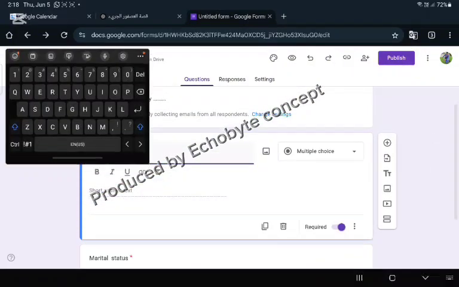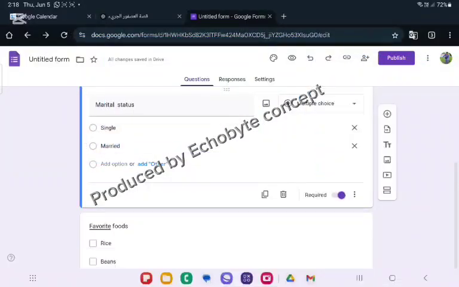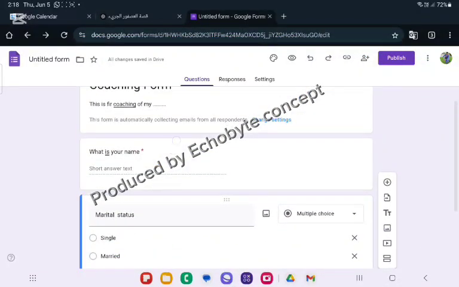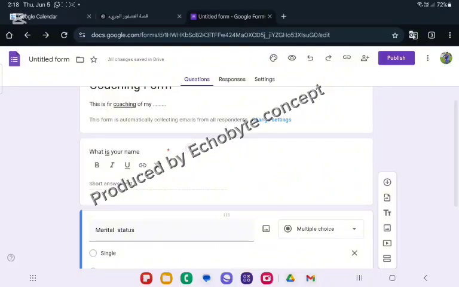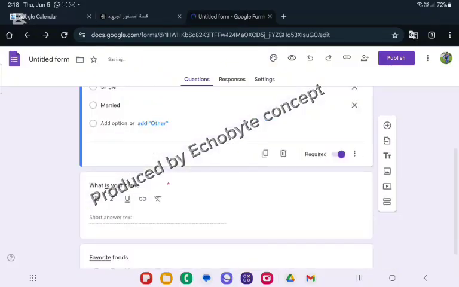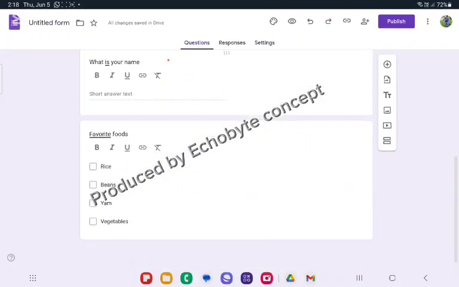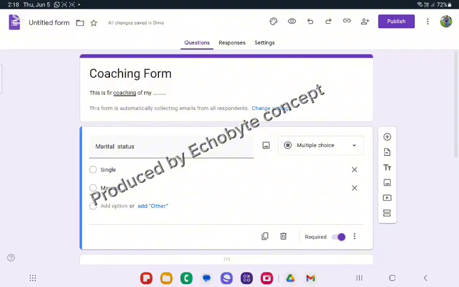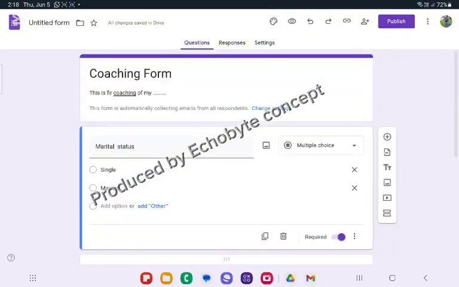It's in all questions, and when it is on, that question shows a red mark. For example, the first one is on, so that's why it's showing this red star. So the users will know that this question is compulsory, they have to answer it before they can submit the form. So that is it about your Google Form. It is very simple, so you just customize it to anything you want.